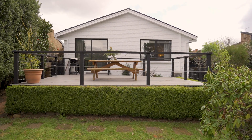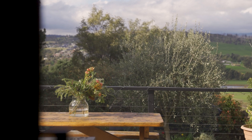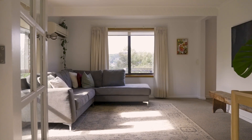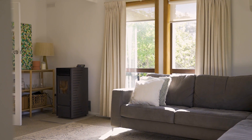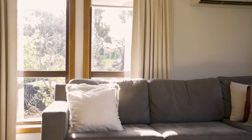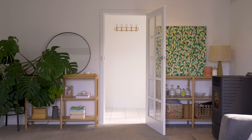Facing northeast, the design of this home has been well thought out with the morning sun coming across the eastern mountains into the kitchen, dining and lounge room. Whilst afternoon sun just floods into the bedrooms and gardens, it would be a beautiful place to entertain family and friends in the summer months, especially from that large alfresco deck.